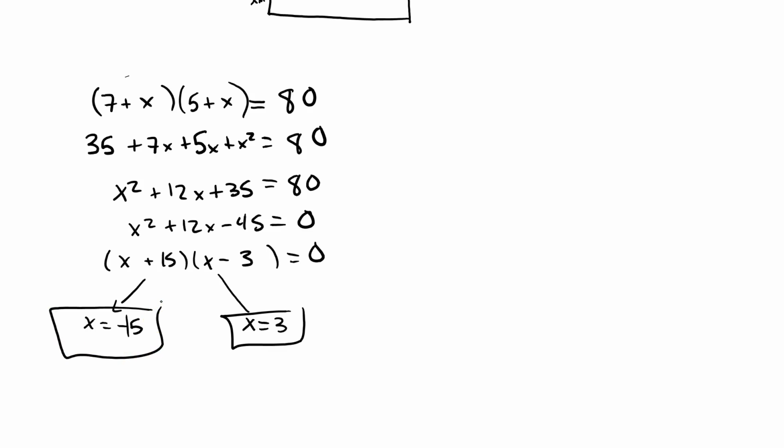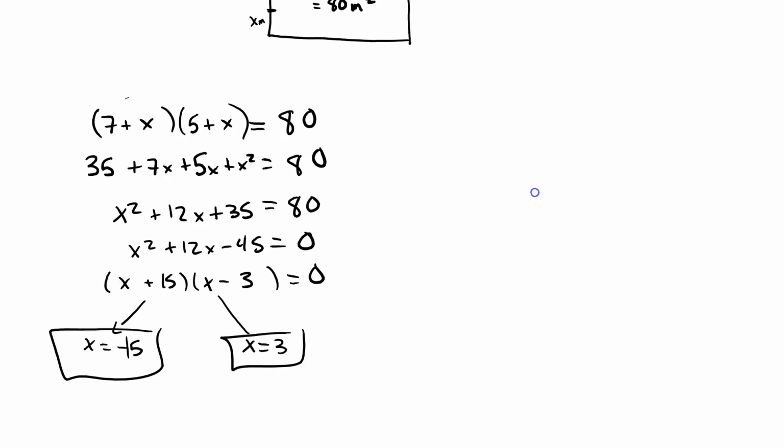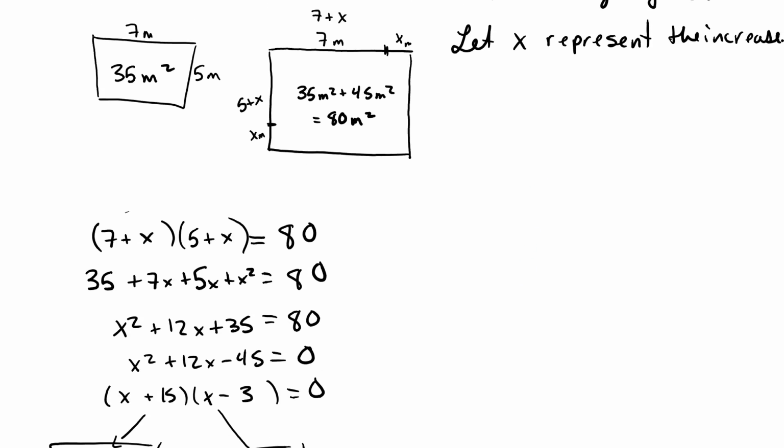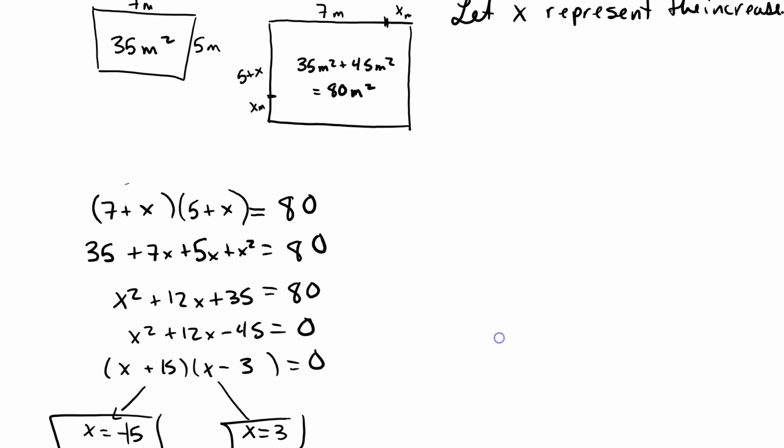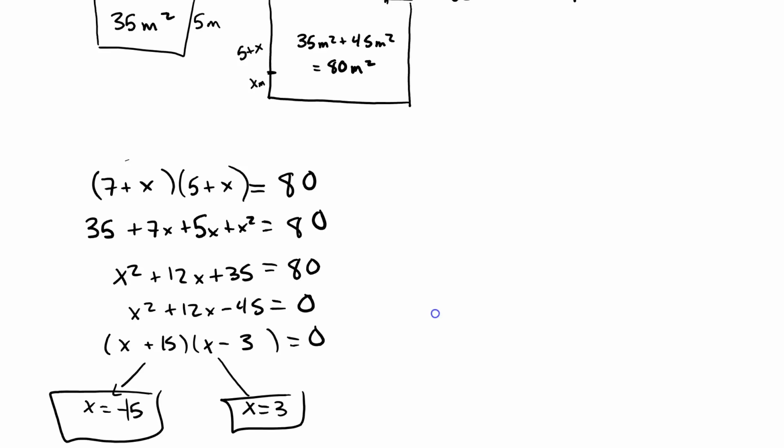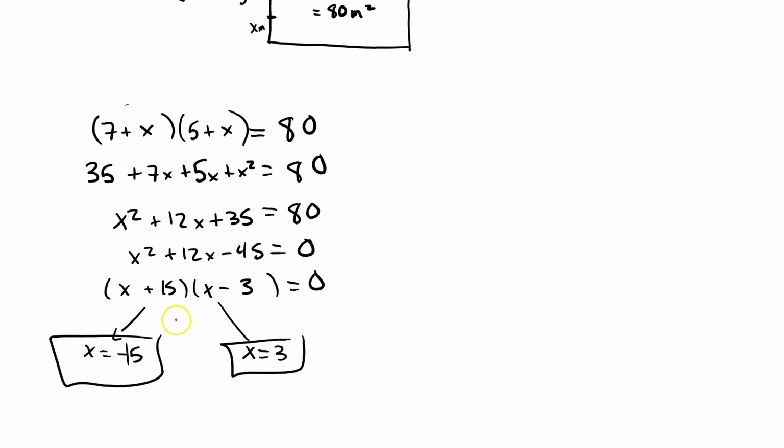Hold the phone though. Can a length ever be negative? Could this be negative 15? That would represent, if it was true, a decrease, not an increase in length. And so we can just immediately, based on the constraints of the real world, say that x cannot equal negative 15.